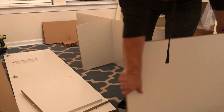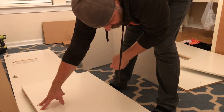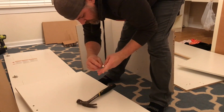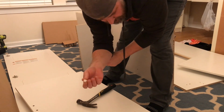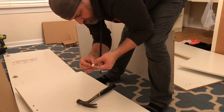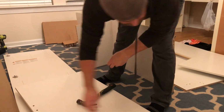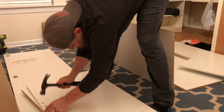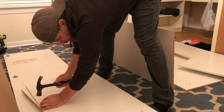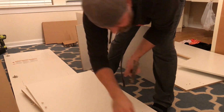All right, your next step on these two panels that we've just put the dowels in, you've got these two holes here, kind of off to themselves. You've got two on each. So for these, you've got these little plastic bumpers, almost is what they look like to me. It almost looks at first like they're threaded, but they're not actually threaded. It's just got ridges there that will kind of grip the wood. So you're not screwing these in, you're going to hammer these into place in these two holes. Now those are taking more force than any of the other parts have so far. You've really got to drive those in there.